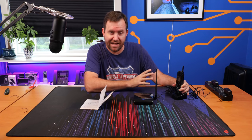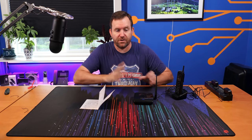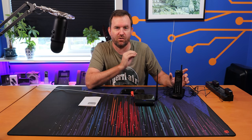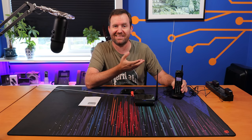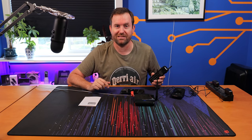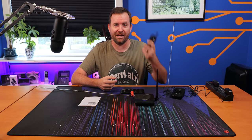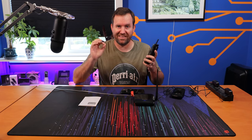Even though this says charge complete, I think it's lying to me. I'm going to leave this on the charging base for an hour or two and then come back and see if I can get it powered up. As it turns out, I'm just an idiot. When I put the battery in, there's a little plastic protector on the pins of the battery that you have to remove before you put the battery into place. So I popped the back open, saw the plastic piece, pulled it off, put it back in, and now it's fully charged and staying on when I take it off the cradle.